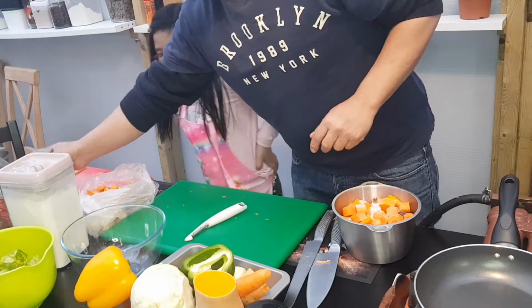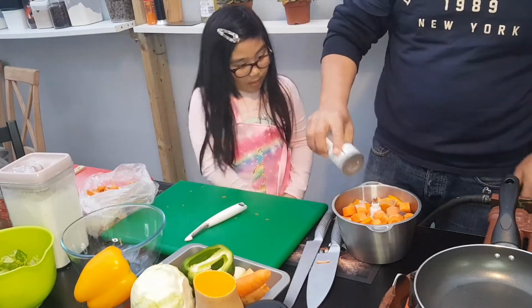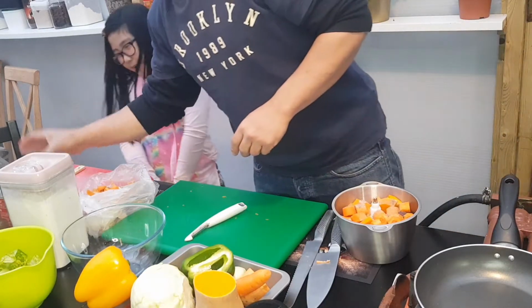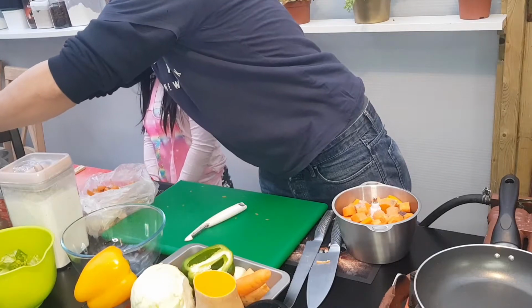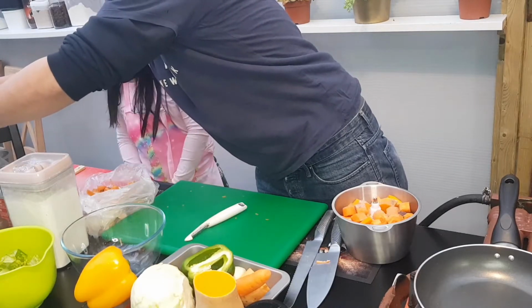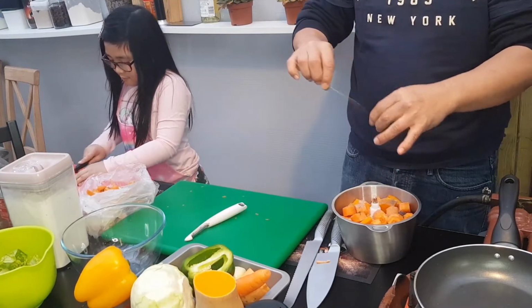Yeah, black pepper. Oh, I don't like black pepper. A little bit over. What is it? Thyme leaves. There you go.